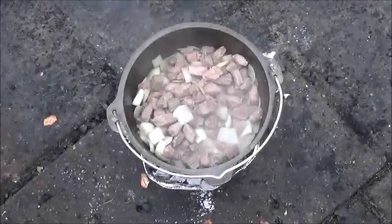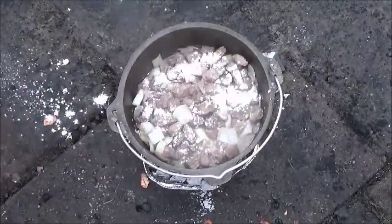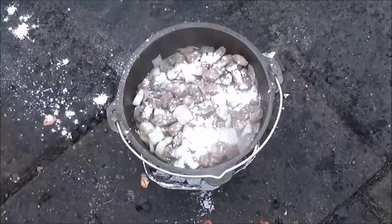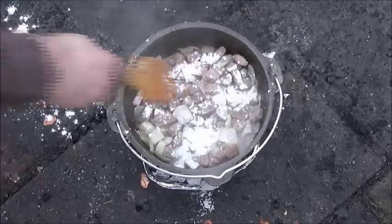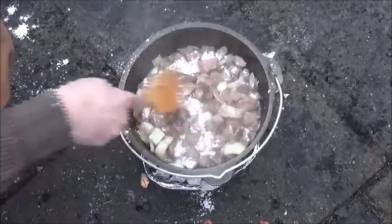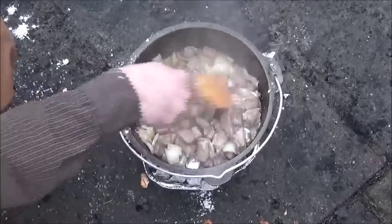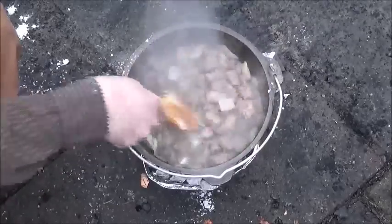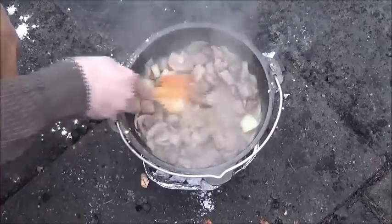The butter's all melted. We'll go ahead and add in a little bit of flour — not much, but there you go. That's to thicken up the sauce. It's almost like a gravy, but stew has a little thicker juice to it — this is just something we do a little differently. We'll let that start to thicken up and give it a few minutes before adding the rest of the ingredients.